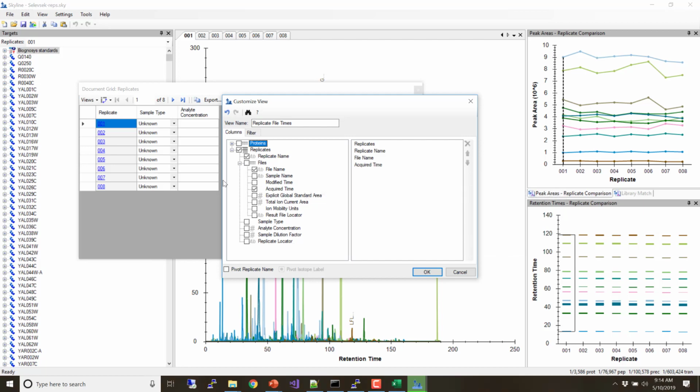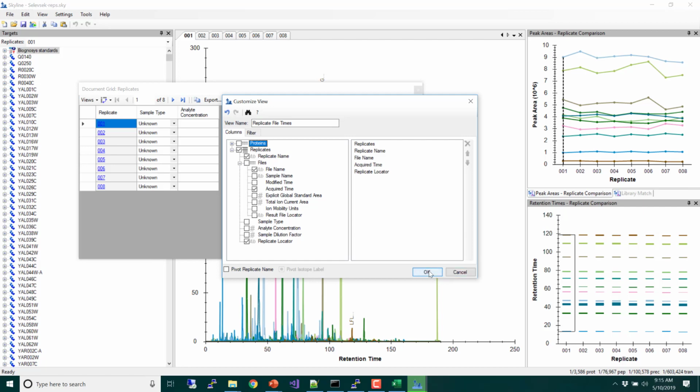And you can see there's also lots of other interesting things. Actually, I'm going to go ahead and put this result file locator in there too. Oh, I don't want that. No, I want the replicate locator. Okay, so does everybody have that?